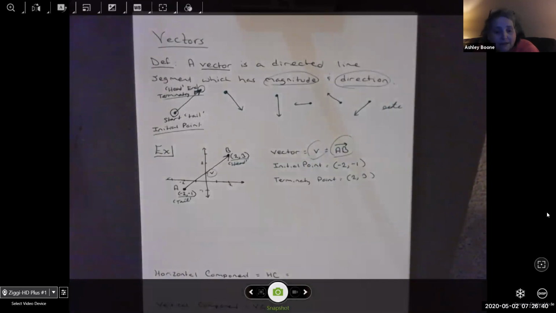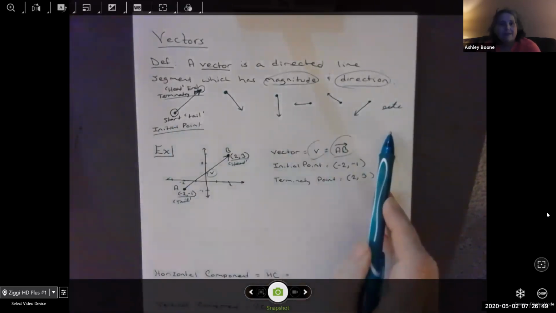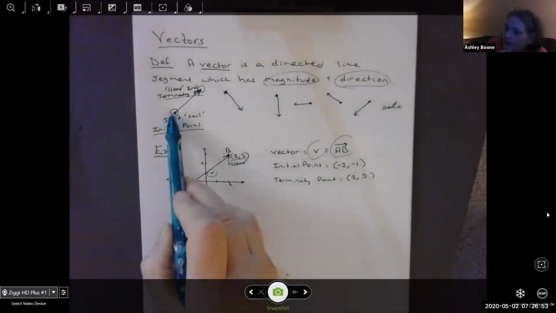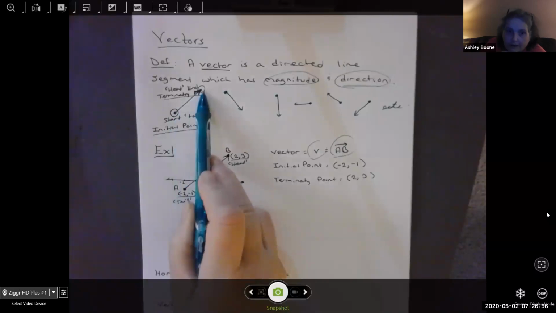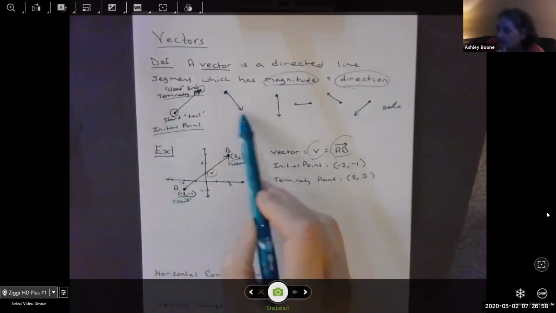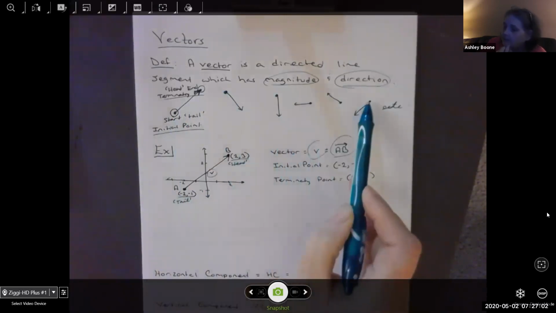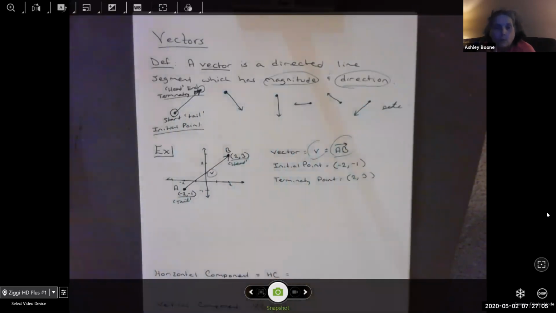Just like when we were graphing lines, we're always going from one point to the next. And notice, no matter which vector we have, think about how you're going from one point to the next. This one, we're going up and to the right. This one, down to the right. This one, straight down, straight backwards, backwards and up, down and backwards. We can think about the horizontal direction and vertical direction as we go through.